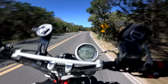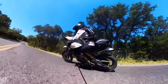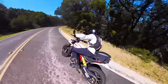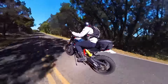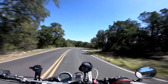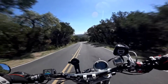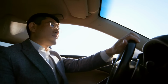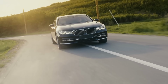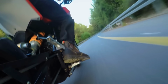Since we're on the topic of cornering, people misunderstand the way your speed plays into safety in a turn. While of course, flying through a corner at too high of a speed will make it impossible to complete the turn without going wide and riding off the road, carrying an appropriate amount of speed through a turn actually has a lot of advantages compared to braking or decelerating. The application of brakes or throttle during a turn is also significantly different on a bike than when driving a car. When driving a car, where balance and stability are of little concern, it's not uncommon for people to be off the gas, coasting into a turn with their brakes engaged, while trail braking is a more advanced riding technique that involves carrying the brakes into a turn.